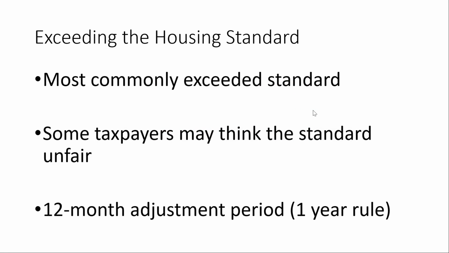The housing standard is the single most commonly exceeded standard. It is the one that your clients are going to gripe about the most, because they're going to say it's unfair. It's impossible for me to find a house in my area for less than the standard. And you know what? That may be true. But also most counties have a spectrum. There's a continuum of high cost to low cost areas, even within a county. And so the expectation is that you need to move closer to the median cost area.